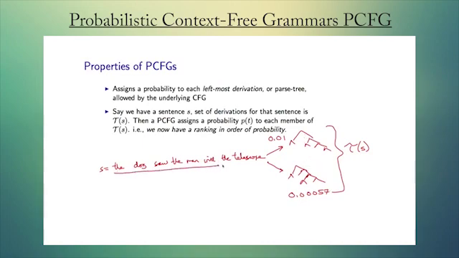And so now I get this additional information where each parse tree for this particular sentence has a different probability, and that gives a ranking on the different parse trees in terms of their probability or likelihood. And so given this ranking, I can, for example, simply output from my model or from my parser the highest probability tree under the model. So I now have a way of choosing between different parse trees.